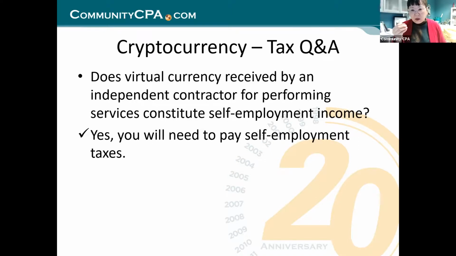So that $3,000 will pay income tax. Say that's 10%. So you will pay $300 in income tax. Then you will also pay 15% on self-employment tax. That's $450. So that is what this question means. Even though you paid me cryptocurrency and I didn't even take it home, it was somewhere online. It's called a hot wallet. It doesn't matter. So you're going to pay income tax and self-employment tax. Great question. And people are really thinking.